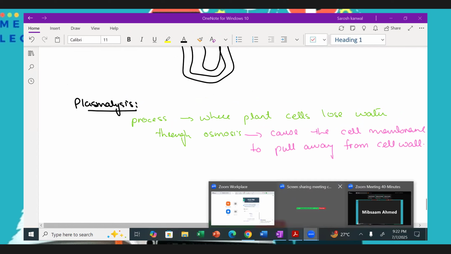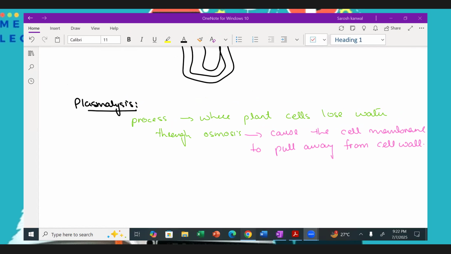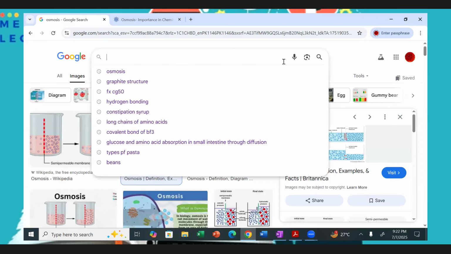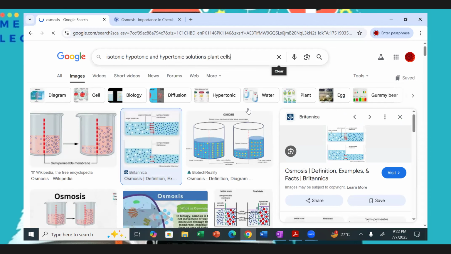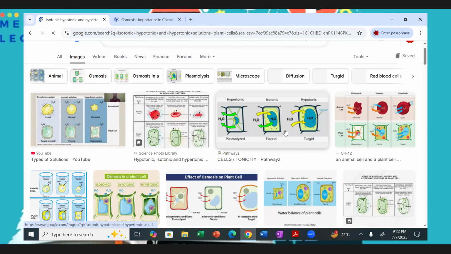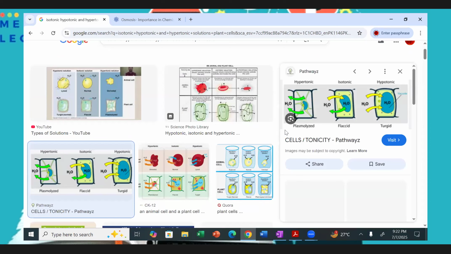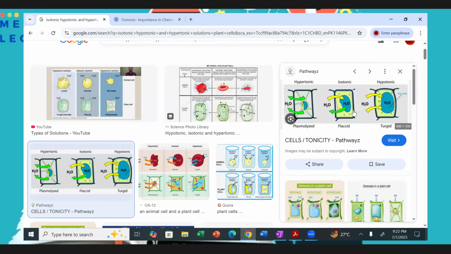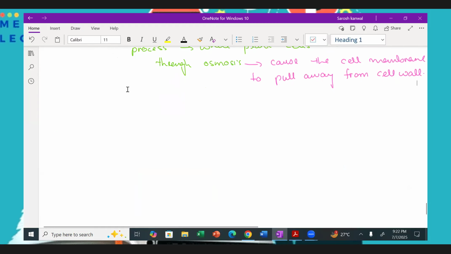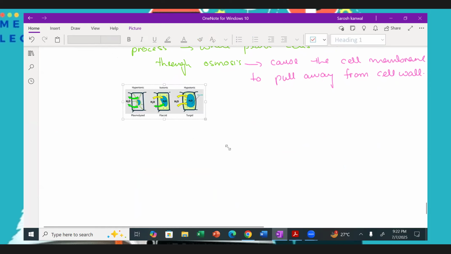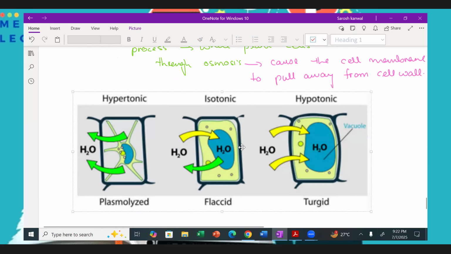Ma'am, let's say that we placed a plant cell into a sugary solution. Now all of the water from the plant cell exits the cell, all of the water, and now it's flaccid. Does that mean that when the cell membrane pulls itself, it shrinks? Does that mean that this sugary solution will enter the cell now because the cell wall is permeable? It's fully permeable, the cell wall. Let me explain this, Mipsam. I believe you will understand it.